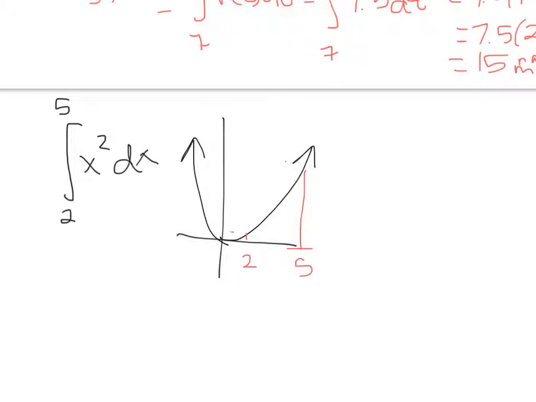And then in class, I told you to use the number of partitions that was the same as the size of your interval. So in this case, your interval has a side length of 3, so we're going to use 3 partitions. And you can choose whether you want it to be a rectangle from the left, a rectangle from the right, or a trapezoid. Just be consistent. If you start with a trapezoid, they all need to be trapezoids. Okay, that's it. Let me know if you have questions.